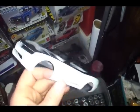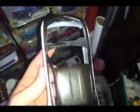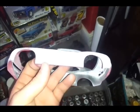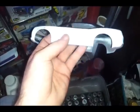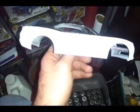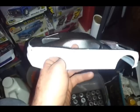It seems like I always have bad luck when I try to use the Duplicolor or the Krylon. I can spray 100 different model paints and never have a problem.